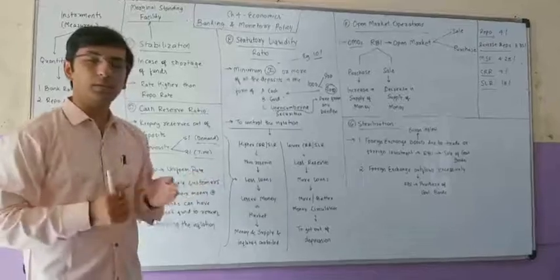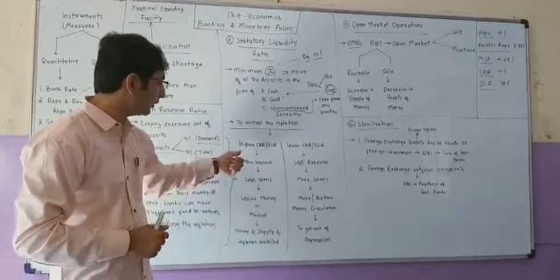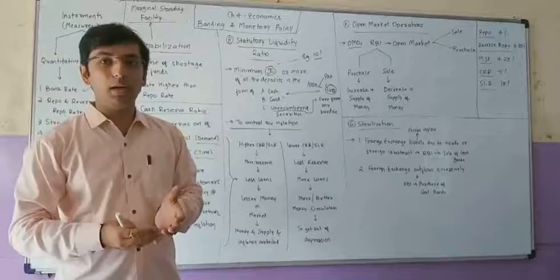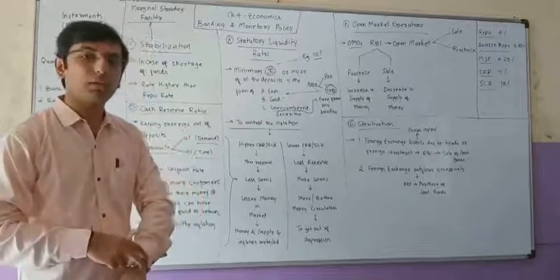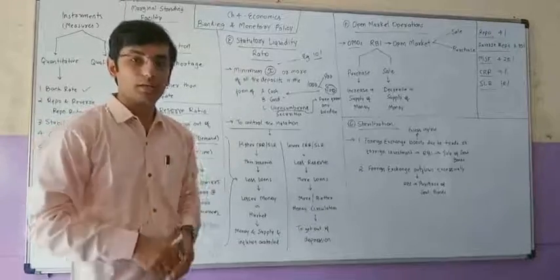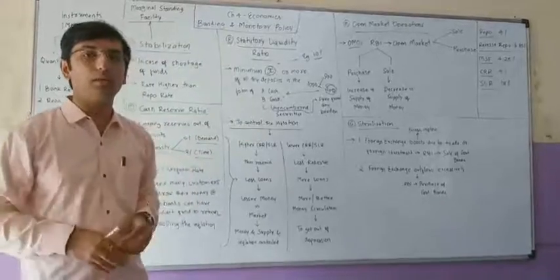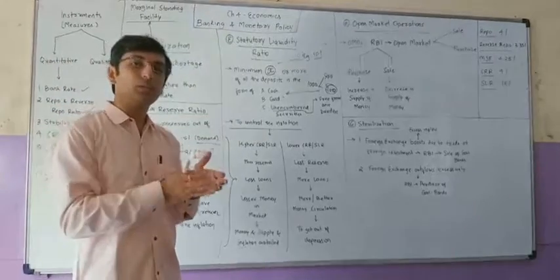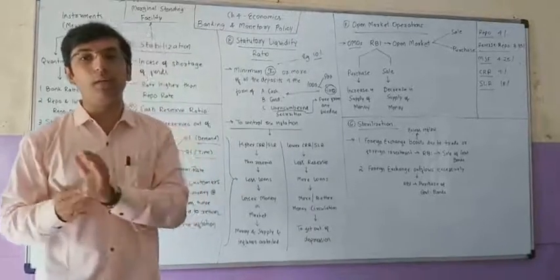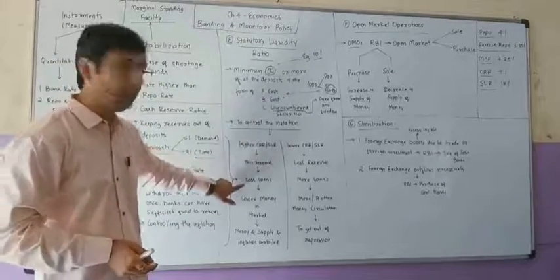So how does this work? Let's take both these scenarios. Firstly, in the case of inflation, what will the government do? It will simply raise the CRR and SLR both. So statutory liquidity ratio and cash reserve ratio, both are to be increased. So in that situation, there is a higher CRR and a higher SLR. You are all aware that when these ratios are higher, banks will have to keep more as reserve, so they will have a smaller amount to lend to someone. So that means more reserves, fewer loans.